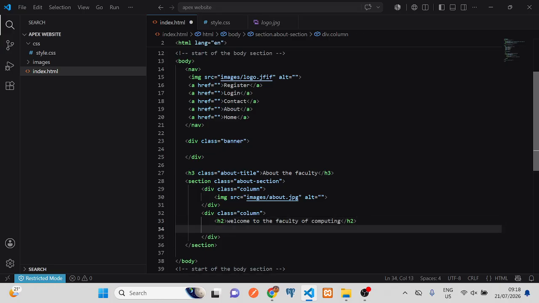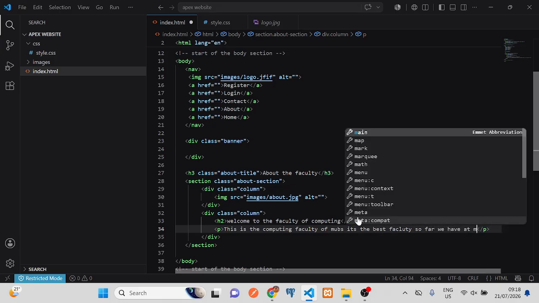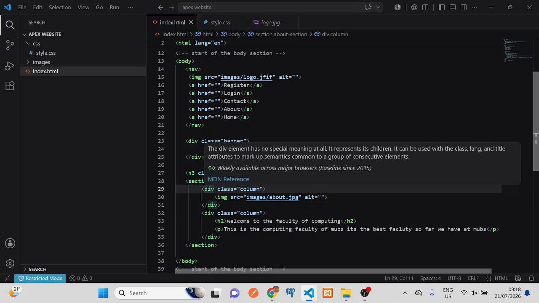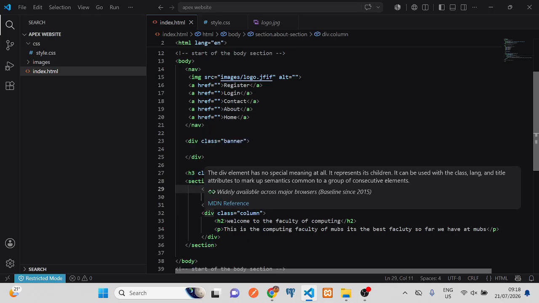That's the title, and I'll also have a paragraph, and I'll say this is the computing faculty of mobs. It's the best faculty so far we have at mobs. I'm just writing this to demo. Now this is the section. It has two divs, one div to have the image and the other div to have the content.